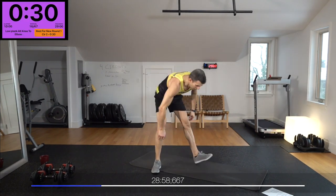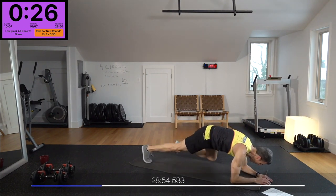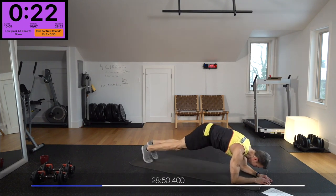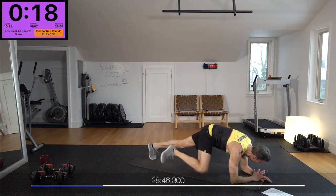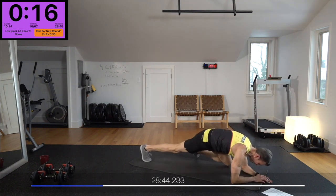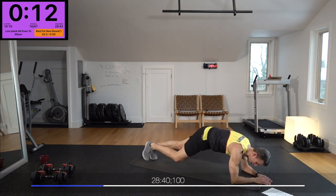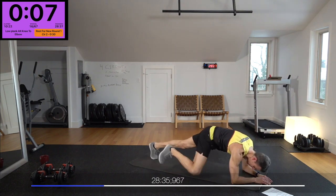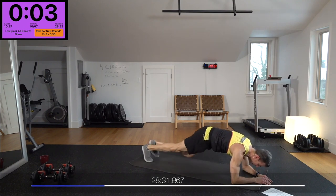5, 4, 3, 2. All right, last low plank. Alternating knee to elbow, let's go. Good, good. Whew. That's it, let me check that heart rate now. Where am I at? 158, a little higher than before. So that's a good zone for me. Come on. Got that 30 second break coming up. I'll demo the new moves for you.